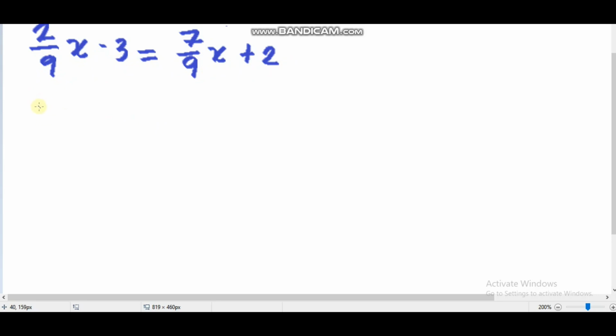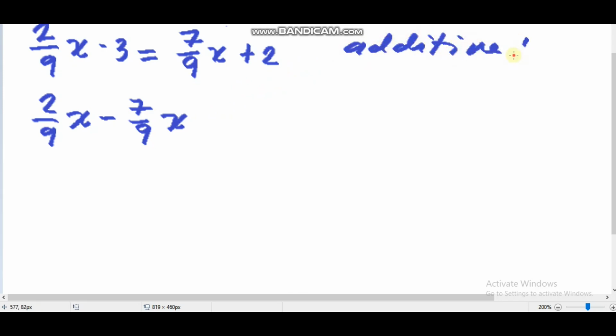So, the first thing to do is combine like terms. So, you have 2 over 9x and negative 7 over 9x. Now, there are a lot of questions like, if we transpose, positive becomes negative and negative becomes positive. What do you think is the reason? I questioned that too when I was in your time. Now, the reason is this one. Actually, it is additive inverse. So, we have many inverses, no? Multiplicative inverse, and one of them is also additive inverse.